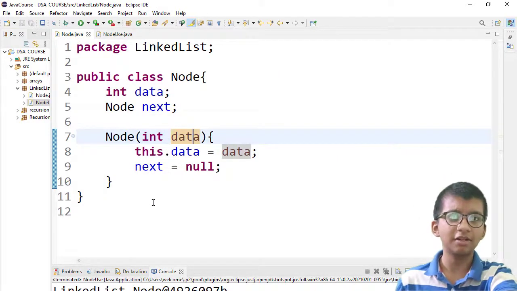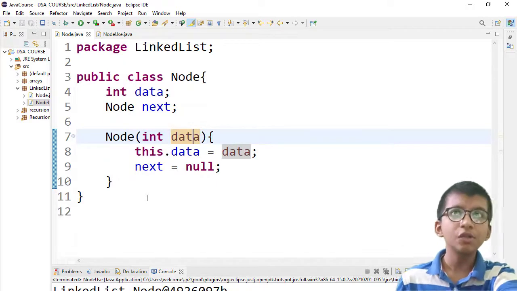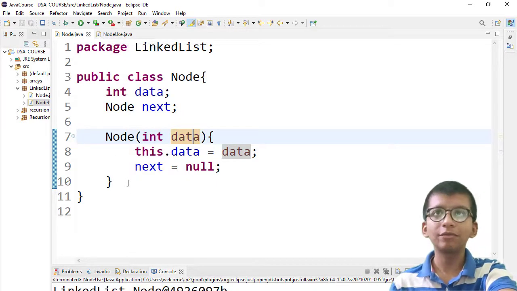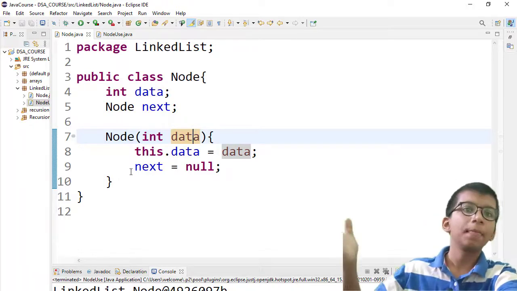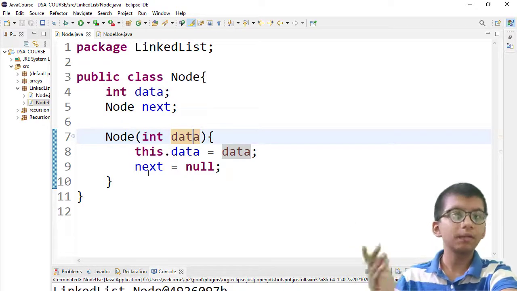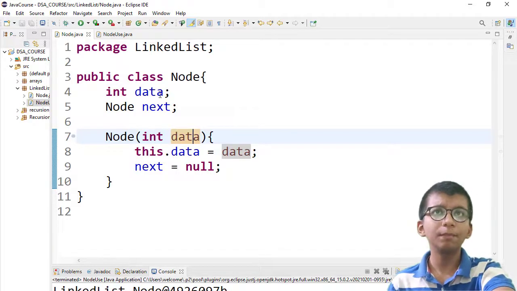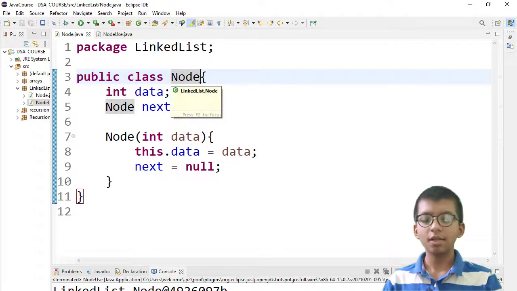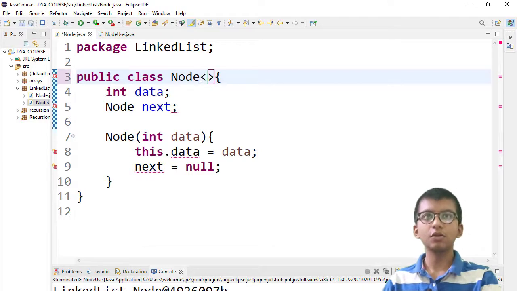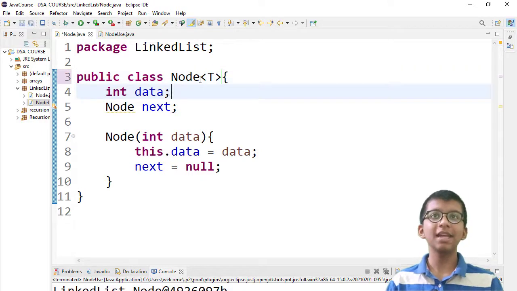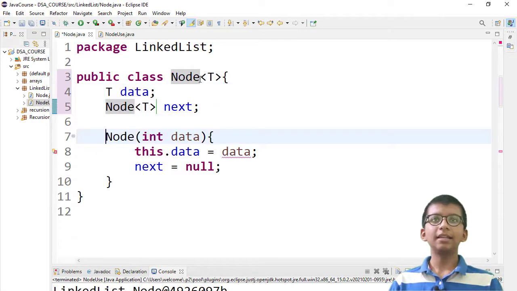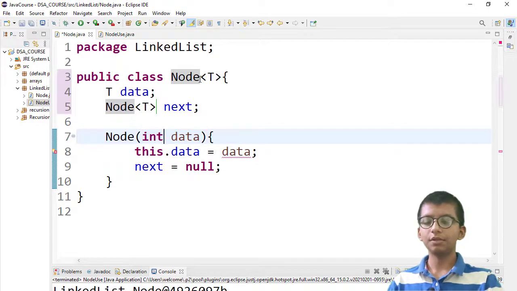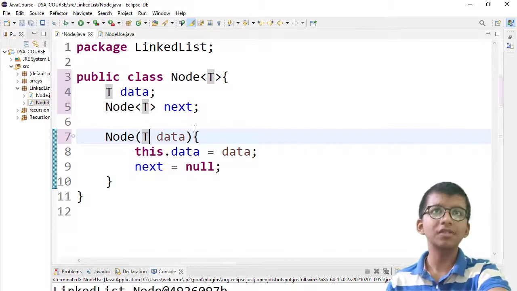If we want different data types, for float we have to make another class, for a string we have to make another constructor, and all those kinds of stuff. So to avoid that, we have generics. In Java, as you know, this is T. We make the generic a T, and we replace it everywhere, and here I will put T, and now I will put T here.